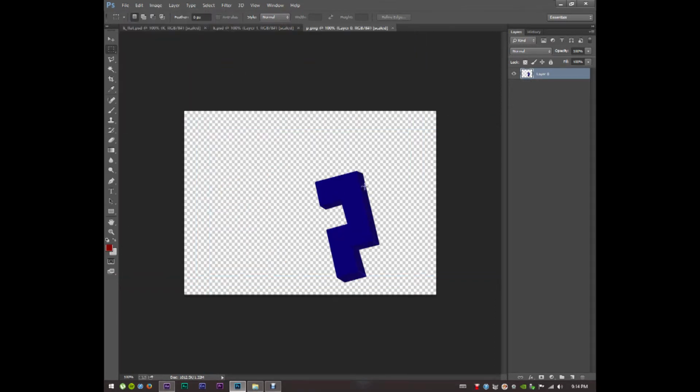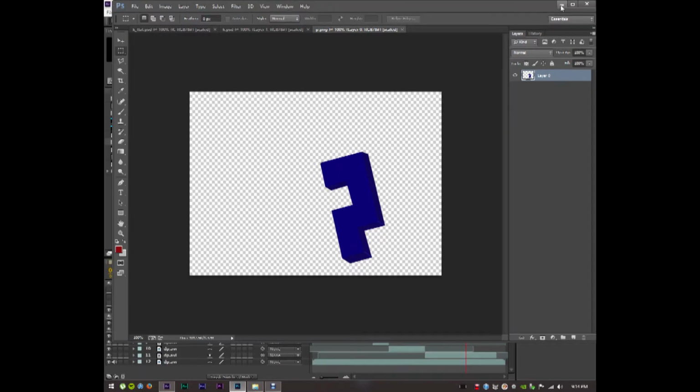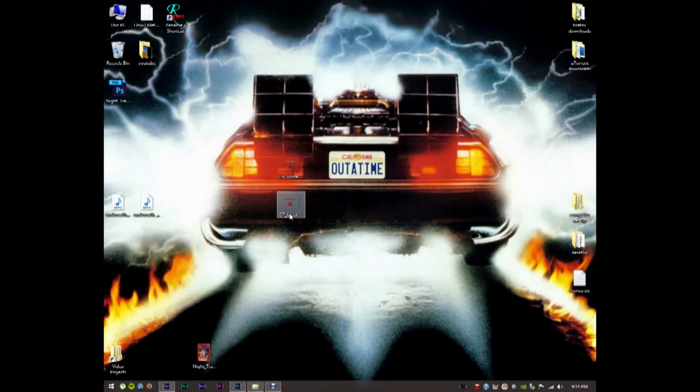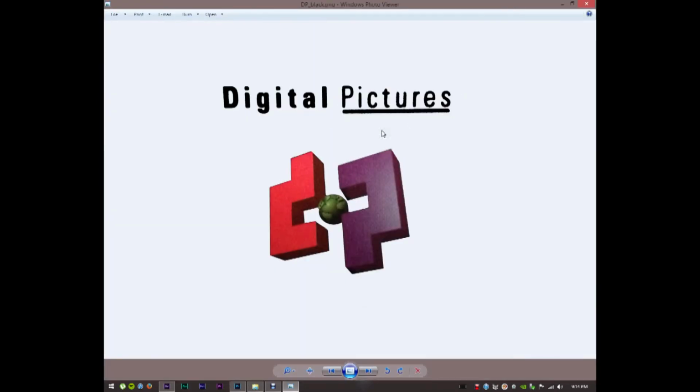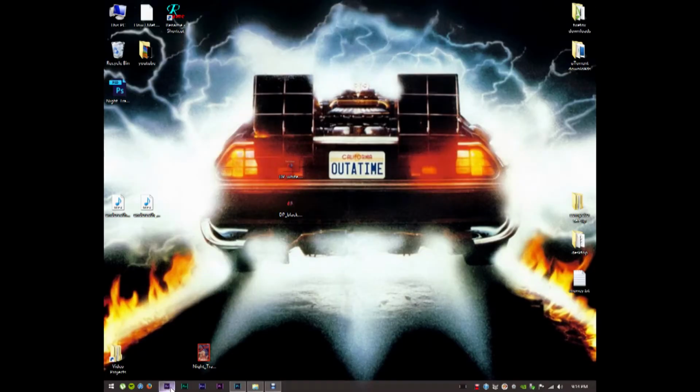So then I did a P as well, and it's kind of 3-dimensional too, because basically the whole entire thing came from the full-blown logo. See how it's in 3-dimensional, really popping out. So I was like, I want to do mine like that. So that's where basically the whole thing came from.